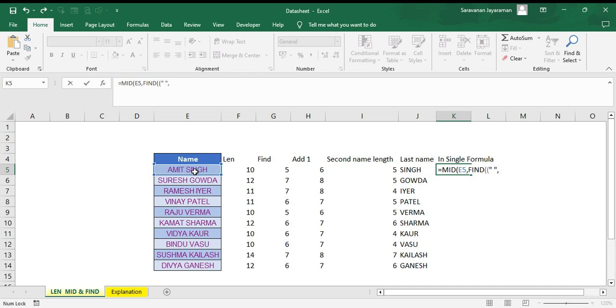Don't worry, I'll explain this in the next video. I just want to show you that we can enter it in the same single formula. So we need to add one for the space, and the length is length of A5 minus, again we FIND, open bracket, space and A5.